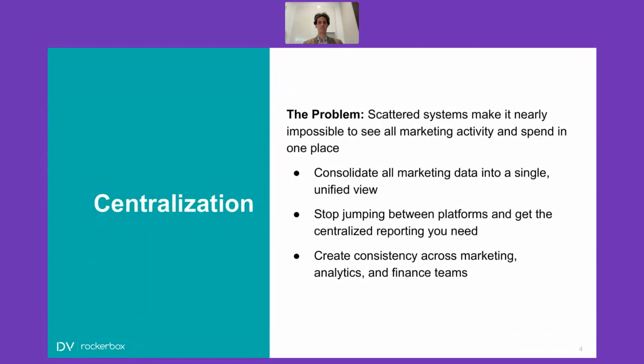So let's talk about centralization. I think this is probably a familiar problem to a lot of people, which is that a lot of marketing data can feel very, very scattered. There might be spend data in a lot of different systems. There might be conversion data that's sort of conflicting in a lot of different systems. And one of the best use cases in my mind for MTA is just about centralization. So bringing all of that data together, having it consolidated in a single place, so that, for instance, if you want to be able to gather all of your marketing spend from a single place, it's very, very easy to do so. Same with conversions.